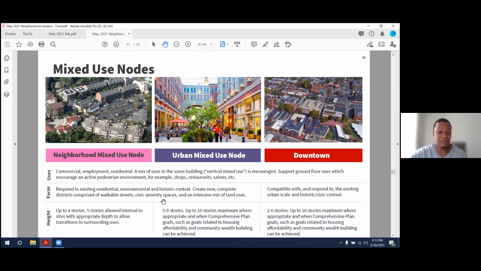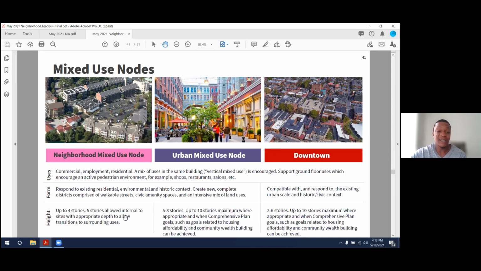Again, similarly to the residential development, we've got to think about context, including that historic fabric, residential areas, and environmental impacts. All are important when you think about density, particularly some of these more urban density land types. Heights range. Neighborhood mixed use nodes may vary up to 4 stories. 5 stories may be allowed in internal larger sites.